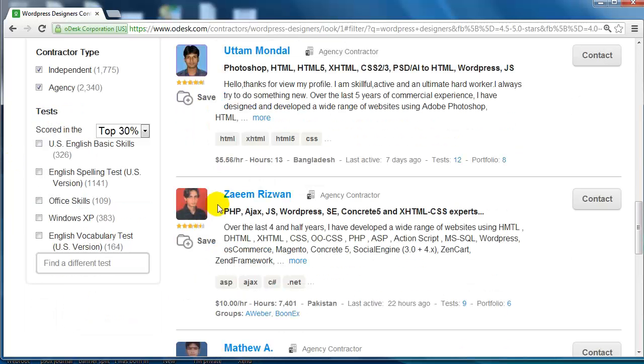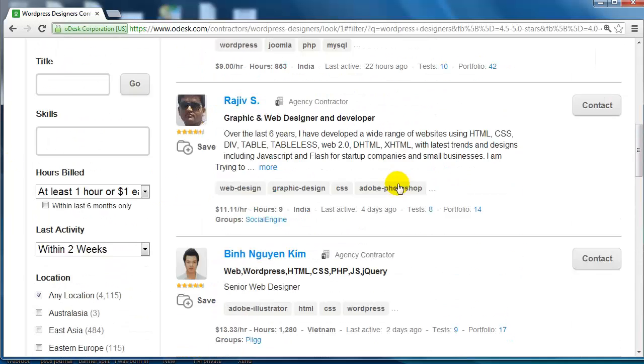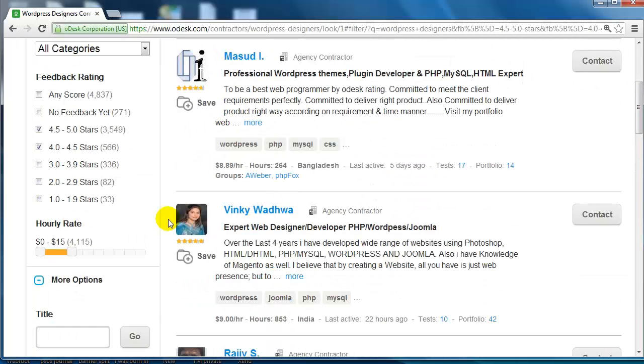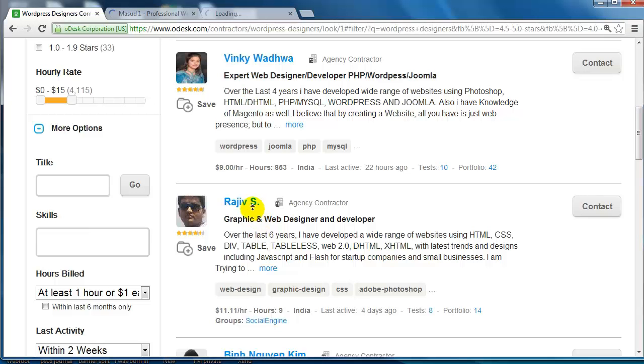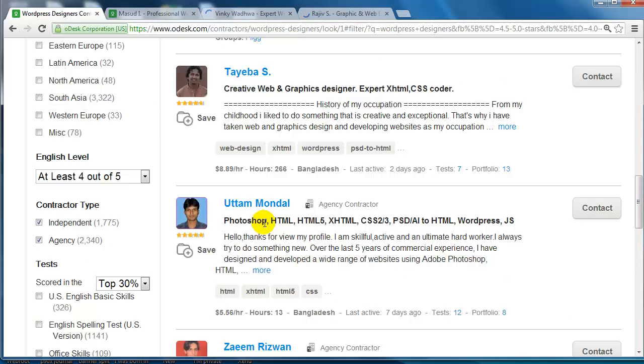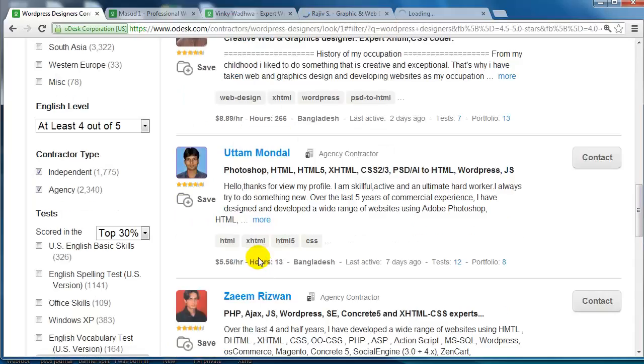Tests, I don't really care about tests. What I would do now is sift through everybody and try to figure out the top 10 people that I really, really like. Because if you go to each one of these, we've got graphic, and another thing you've got to figure out is in their portfolio, is that their actual work?